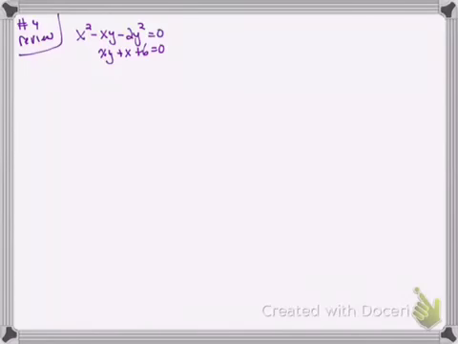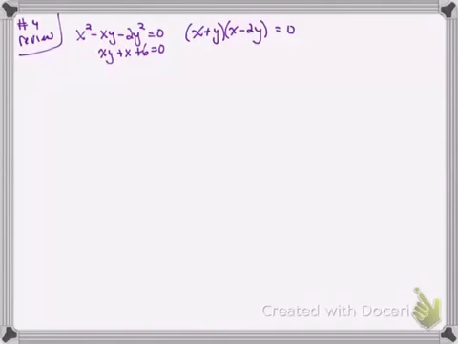So the next thing I'm going to look for is I'm going to factor the top part. That way I can do substitution a little bit easier into the second equation. So subbing into the second equation is much easier than subbing into the first equation. So if I factor that, I'm going to have an x plus y times an x minus 2y. So FOIL that out and you'll see how that makes sense.